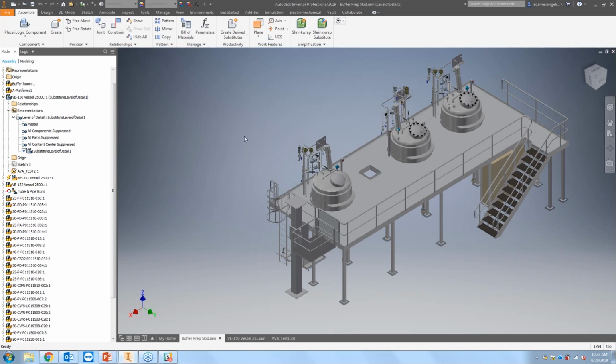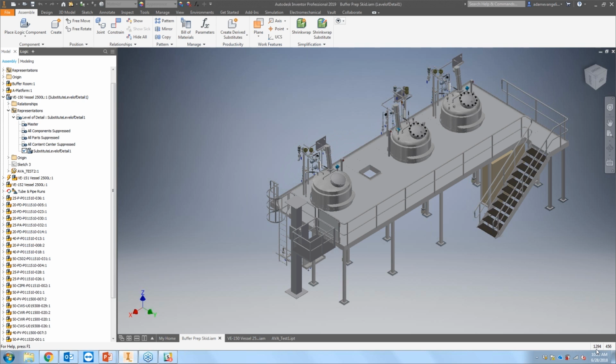Again, we're largely preserving the representation of the boiler while reducing the number of parts. And so I'm going to go ahead and jump back over here and look at the master part. Again, keep an eye on the number of total parts rendered down here. We're at about 1294 right now. I could go back to master over here. Total number of parts jumps back up to 1486.